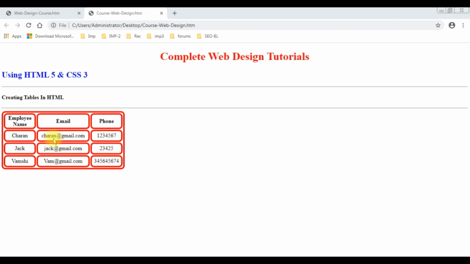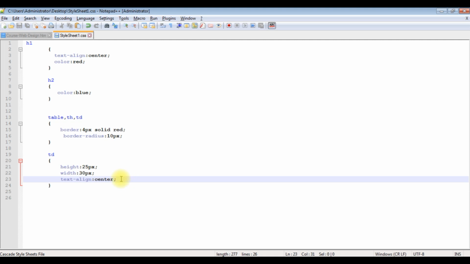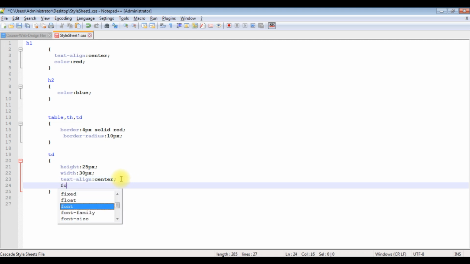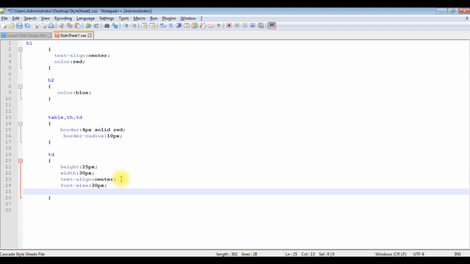Now the next style in this table, we'll add the font style and font size for the table cells. In the same TD, I'm adding the font size of 30 pixels, and the font family I'm adding Korea.